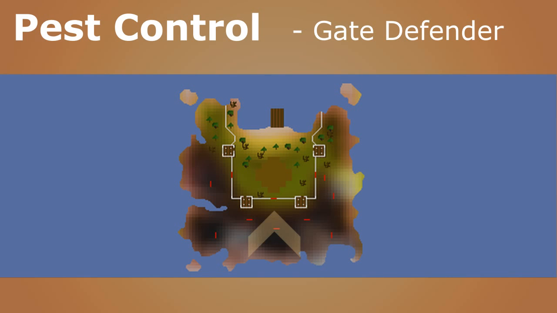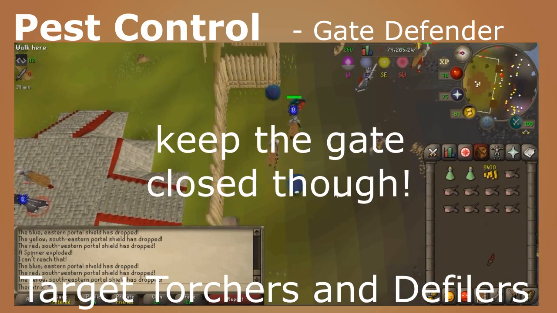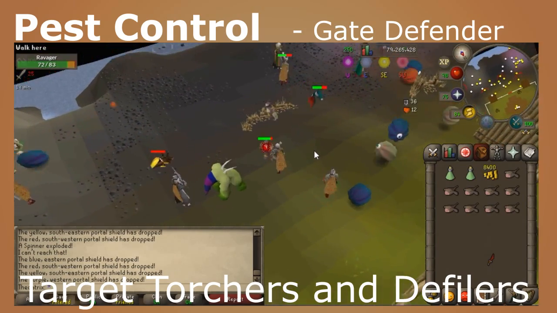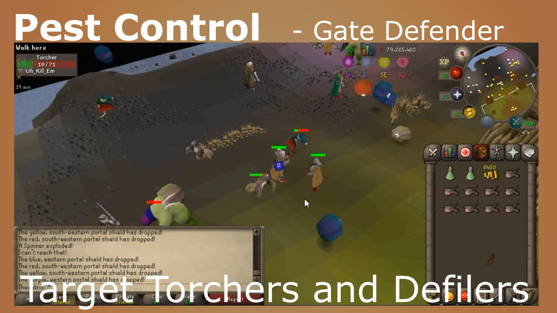The third and final role in the minigame is the gate defending role, and basically they stand at the southern gate area, and their job is to kill all the torches and defilers in the area which are attacking the Void Knight. It's a pretty good idea to stand in the doorway of the northern gate actually, because that way the pests prioritize attacking you over attacking the Void Knight. So that means the Void Knight will be taking far less damage.